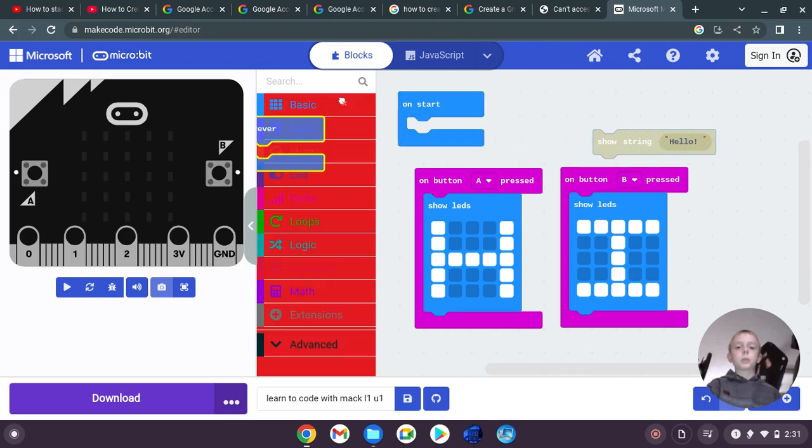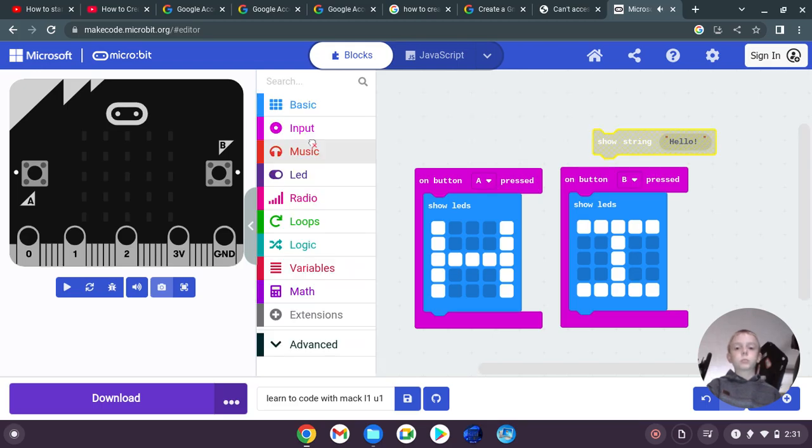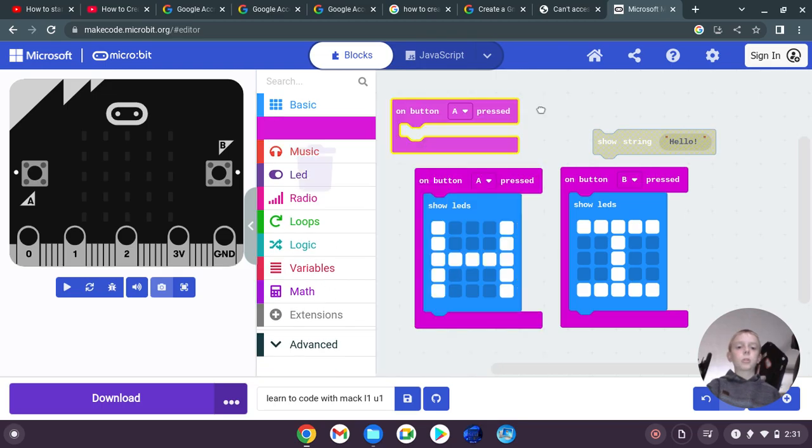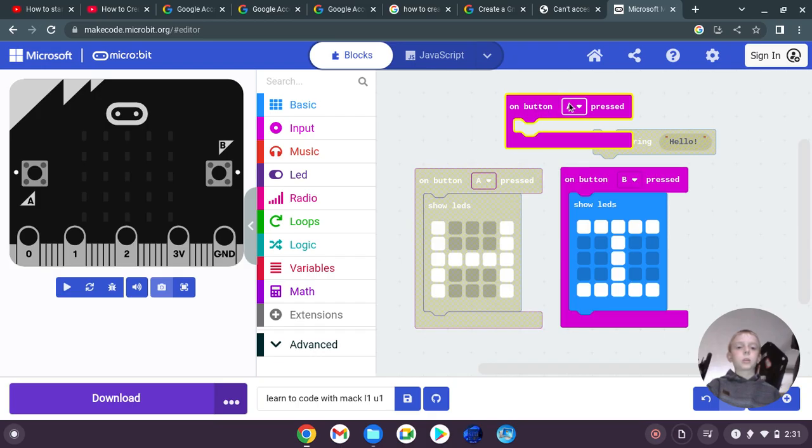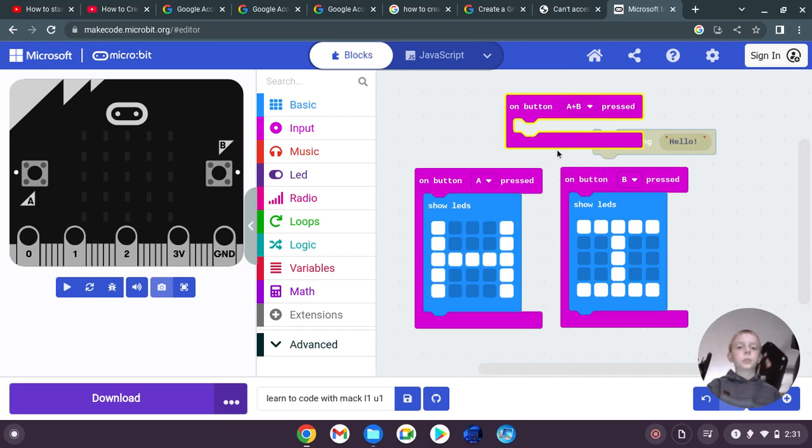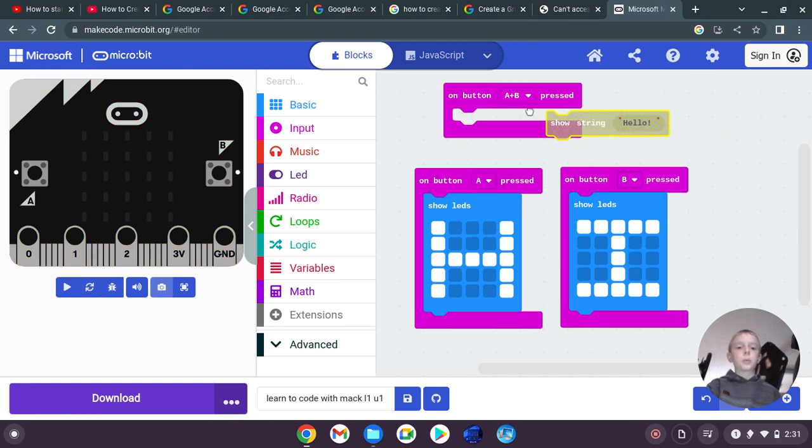I'm going to throw these out. I'm going to trash those. I'm going to grab Input. I'm going to grab another one of these. Now I click it and set it to AB. Now I put my show string button in there.